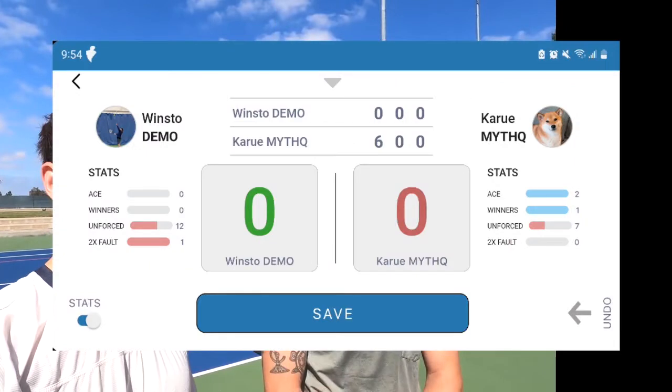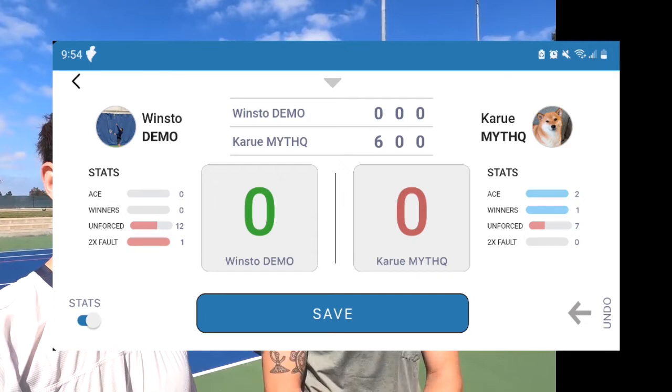Okay, guys. All right. So, wow, that was a fun rally. The one thing I'd like to mention is that when someone is scoring a match via the live scoring feature, you can actually go to their profile and see the scores progress as each point is being played out. Picture a scenario wherein you are a parent and you have a son or daughter that plays in varsity teams. This would be a good way for you as a parent to virtually keep track of the game as it's being played.